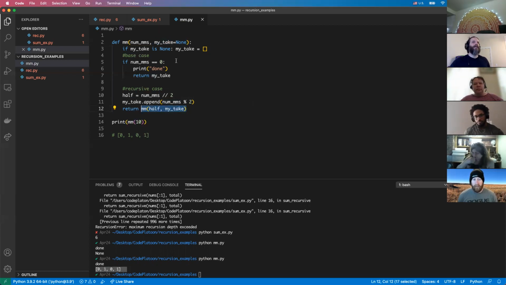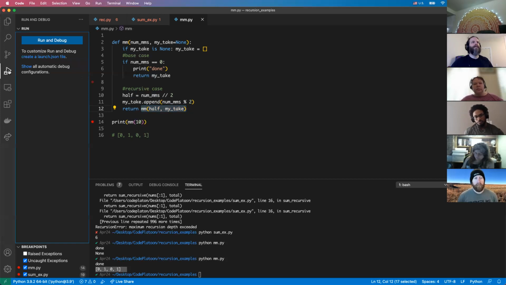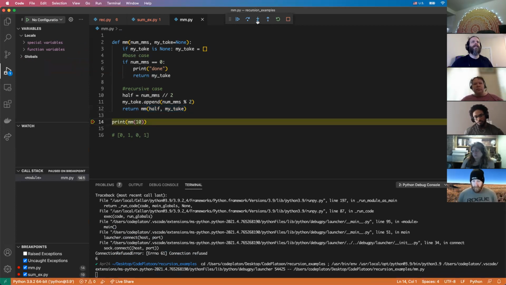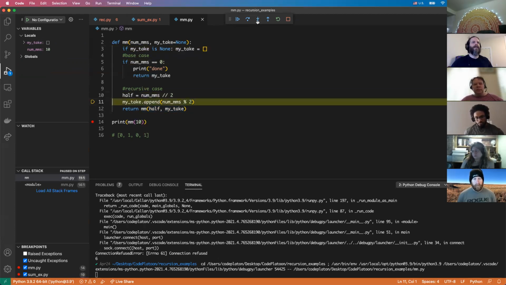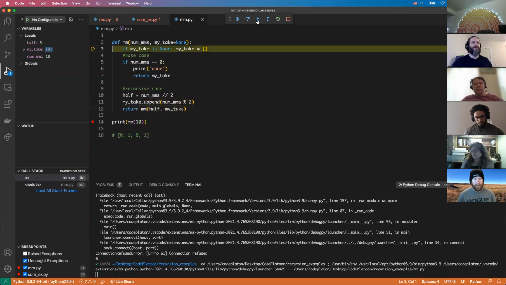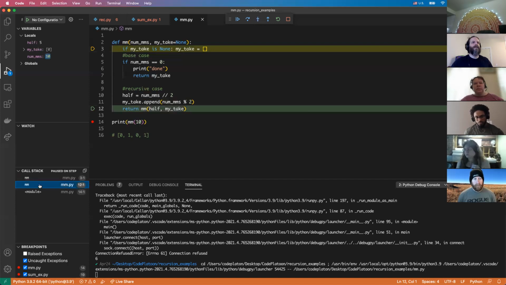Well, it will unwind, but the value will be, so this first call is still waiting. So let's look at the call stack. So we'll call it. So this first call is on the call stack. So now we're going to return, but we don't know what the value is going to be yet.